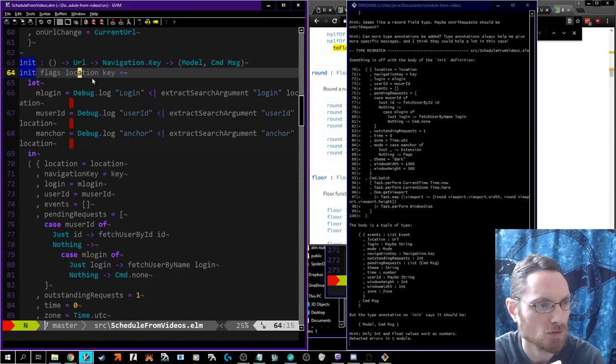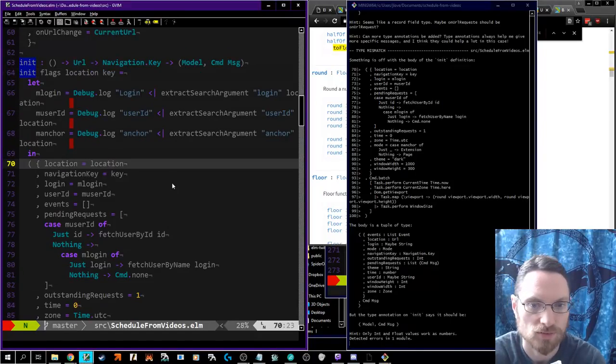Location should be a URL. And maybe that net name needs to get changed. Navigation key is a navigation.key. Third argument key. Fortunately, it's not telling me the type of the individual fields.